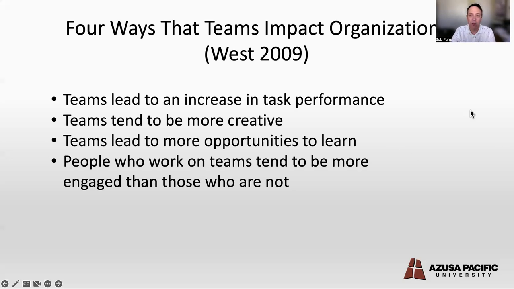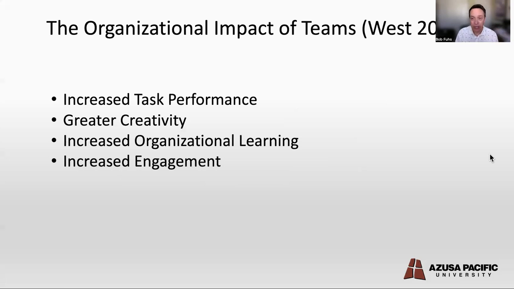Okay, so let's say I'm talking about 4 ways teams impact organizations, according to research from West. So here are my 4 ways. Again, super boring, got bullet points there, not a lot of visual interest, okay? So one way to make it go up 1 notch is to shorten the words in the bullet points. All right, so you don't want to have complete sentences in any of your bullet points or any of your slides. Shorter words or phrases is definitely more appropriate, okay?